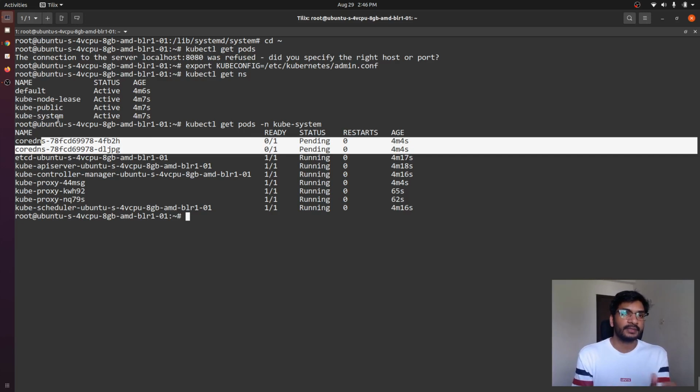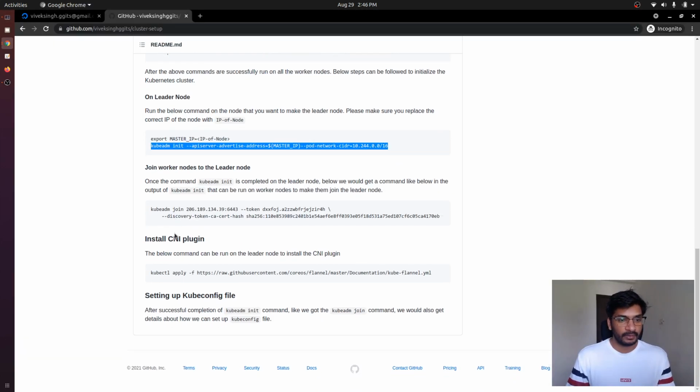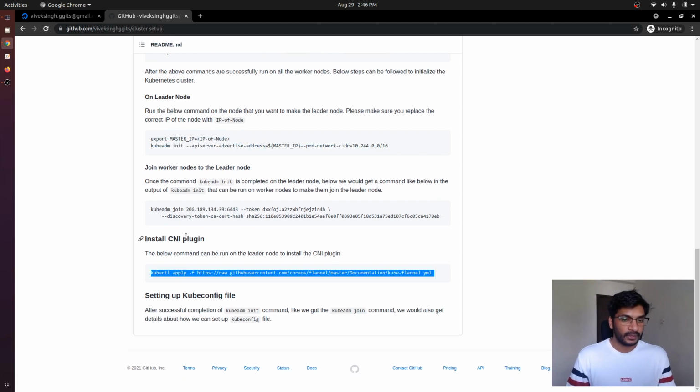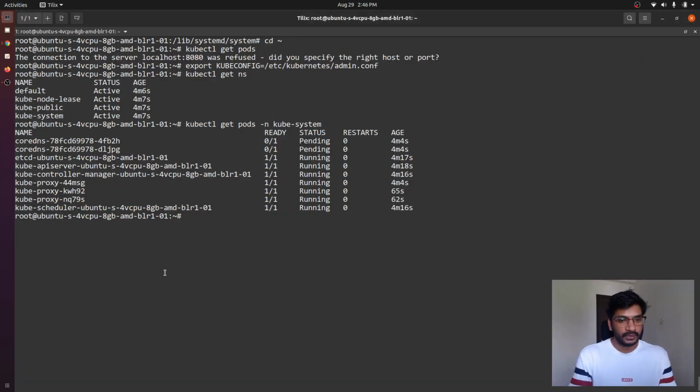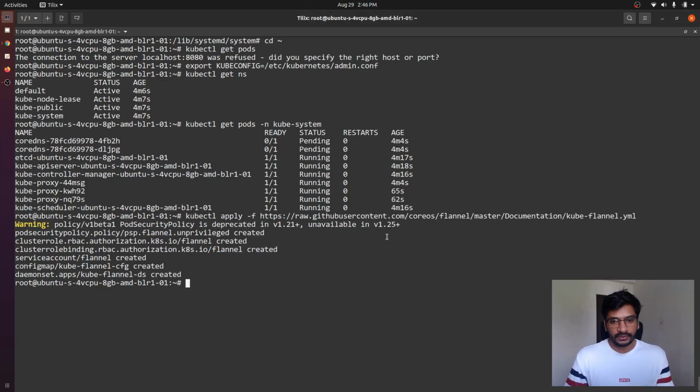But for now, we can say that network plugins are necessary, as the name suggests, to make pods communicate with each other and so on. So let's just go ahead and try to install a network plugin. We have a lot of options to choose from, but we are going to install Flannel this time. So Flannel, Calico are some of the options. So we are just going to install it.